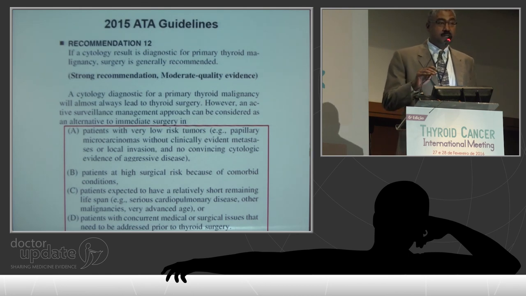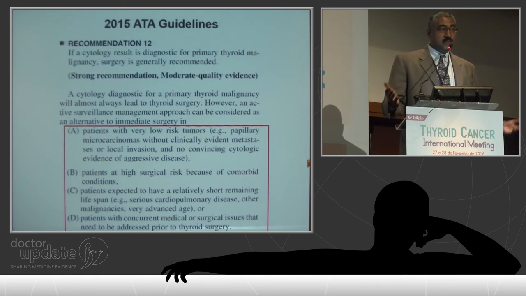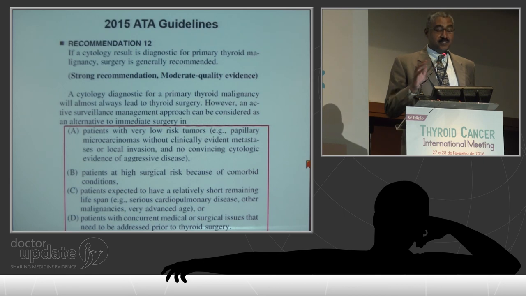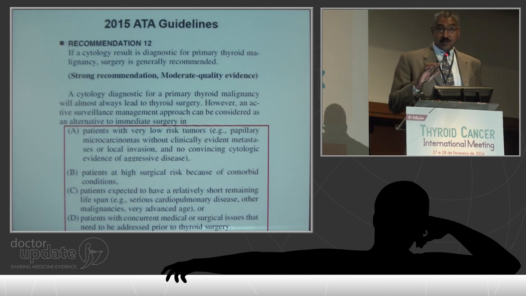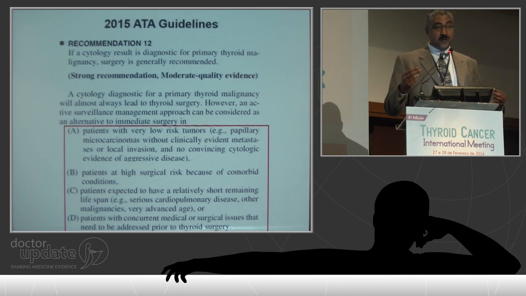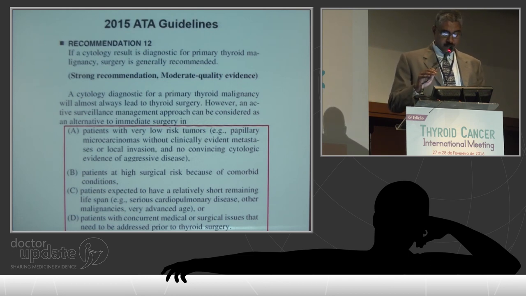What do the guidelines say? The 2015 ATA guidelines suggest surgery should be considered for any thyroid nodule malignant on cytology — a paradox because they also say don't biopsy something less than one centimeter. But they do suggest active surveillance would be reasonable in some patients with very low-risk disease without extra-thyroidal invasion or lymph node involvement, or if the patient has significant comorbidities, limited life expectancy, or concurrent medical or surgical issues that need to be addressed prior to thyroid surgery.